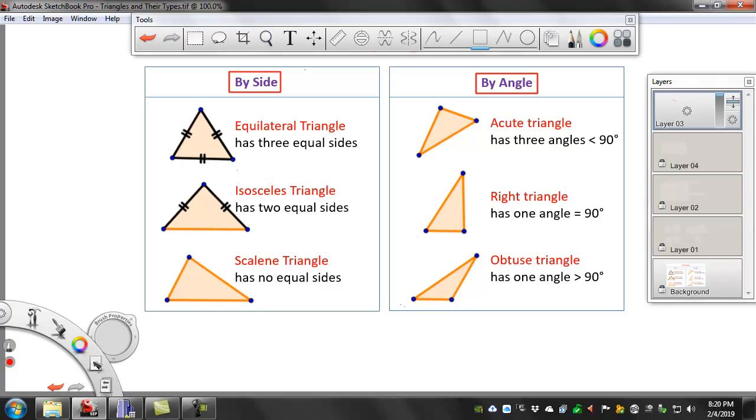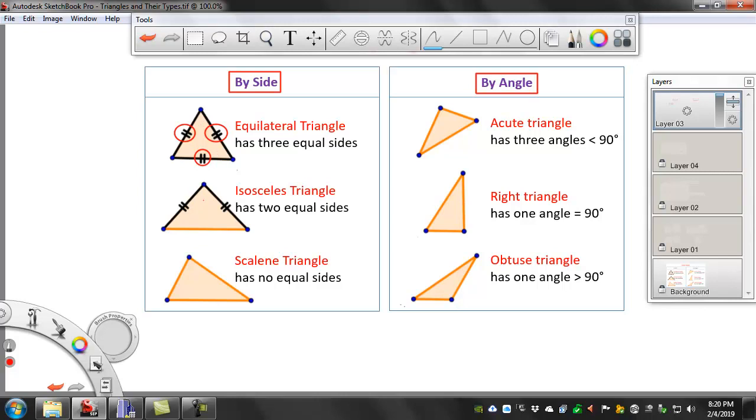An equilateral triangle, if you look here, has three congruent sides. That's what those tick marks mean right there. And if a triangle has three congruent sides, it's called an equilateral triangle. And because it has three equal sides, all these angles that we see right here have to be equal. So if a triangle has 180 degrees with all the angles added together, an equilateral triangle also has three equal angles. And that is true with any triangle.